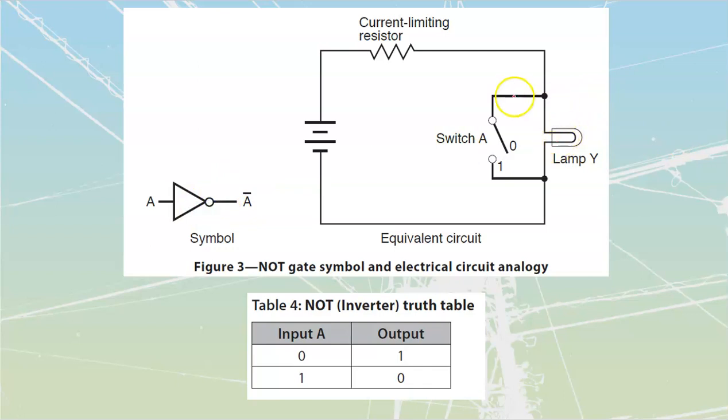All that a NOT or an inverter does is it changes the state. If right now the switch is in a 0 position, the lamp would be high, it would be on. If the switch would become high, the lamp would become off, or 0, at that point. It's simply just going to be an inverter. It changes ones to zeros and zeros into 1. What we do for this is we just define it as Y equals NOT A. Anytime we get a bar over top, this does not mean repeats into infinity the way it does inside of regular math. In Boolean algebra, it means is not. So whatever A was, A now is not going to be.